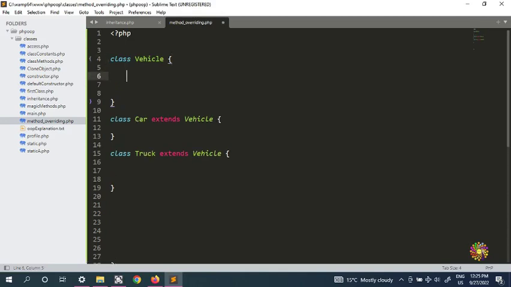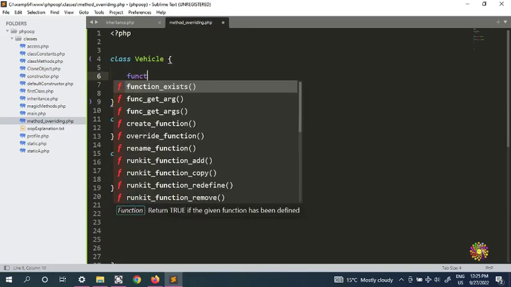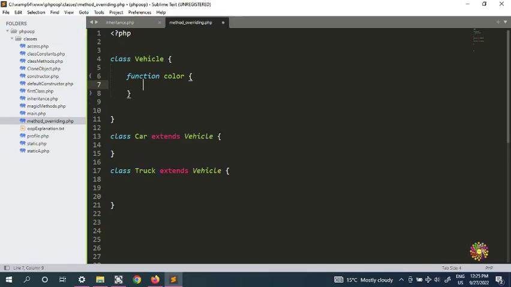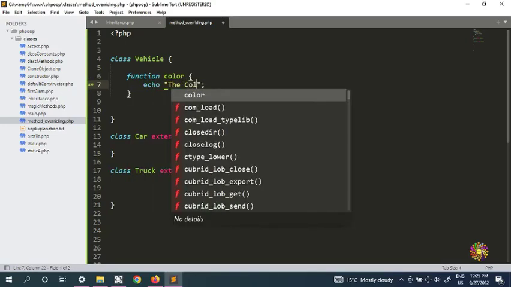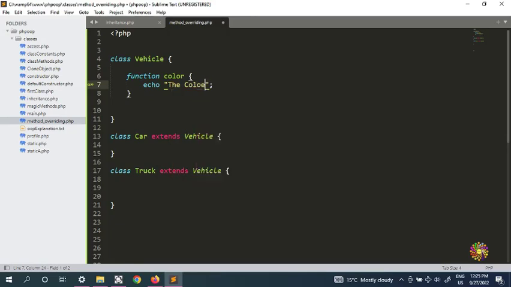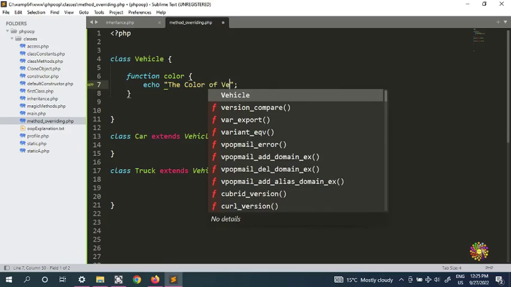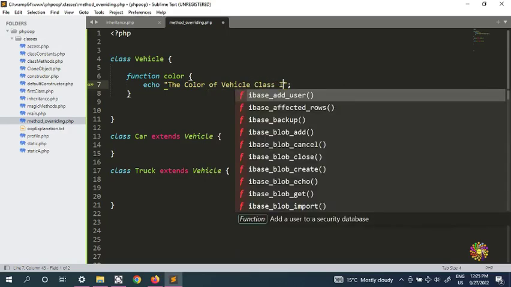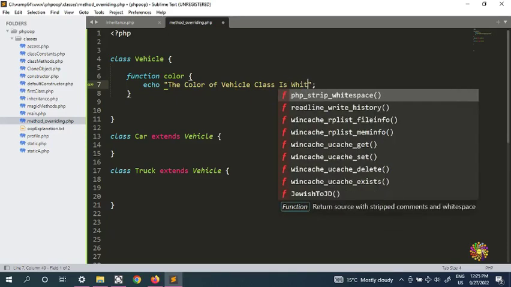Here we're going to put a function color, and echo the color of the vehicle class is, for example, white.